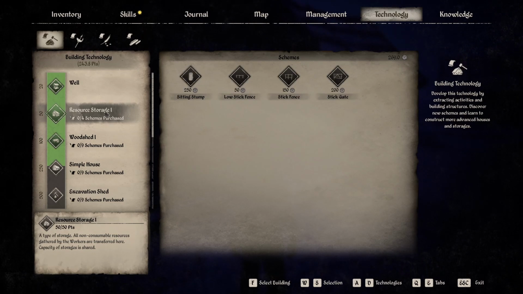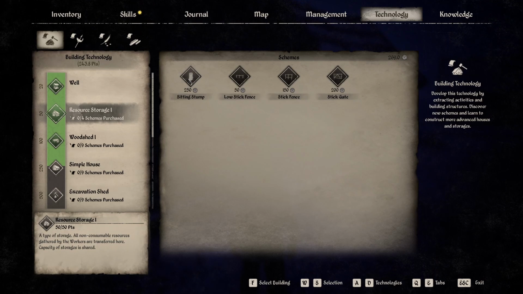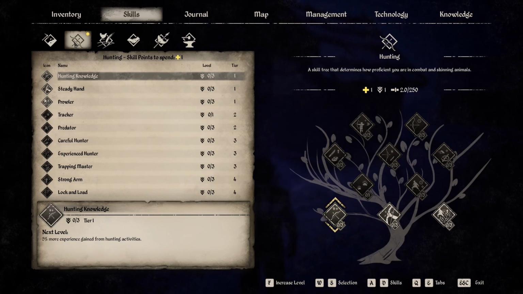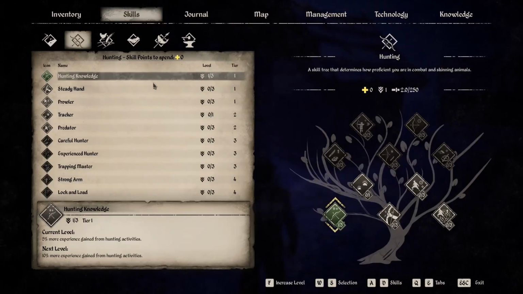Resource storage. Now these, I actually have somebody who could work in here. Low stick fence. I don't even know how much I have. Stick fence. Sitting stump. Okay, let's turn in some skills here. I got hunting. Hunting knowledge. I'm gonna have to put it in that. I hadn't even got anything started in this yet.